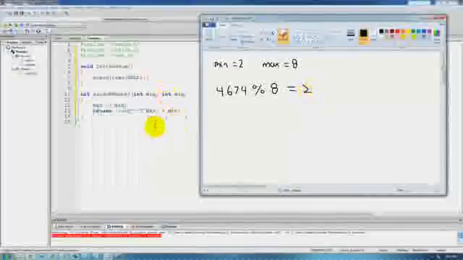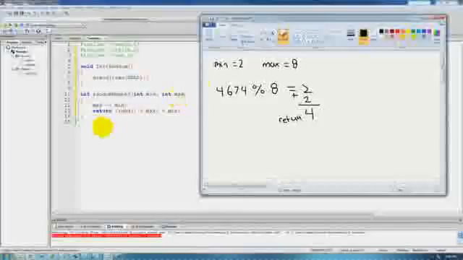After this operation we get a 2, and then all that we have left is to add the minimum to it. So plus 2 right here, since the minimum is 2, and we get 4. Then it returns this value, so return 4. Basically, all that this code does is ensure that we get a random number in between minimum and maximum.